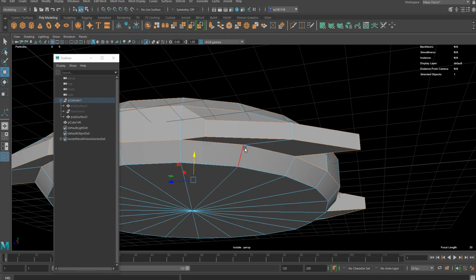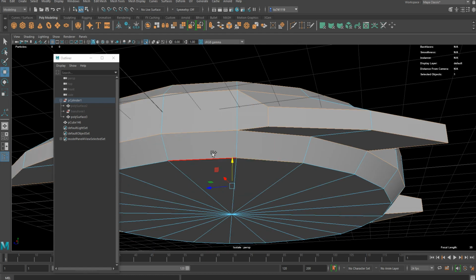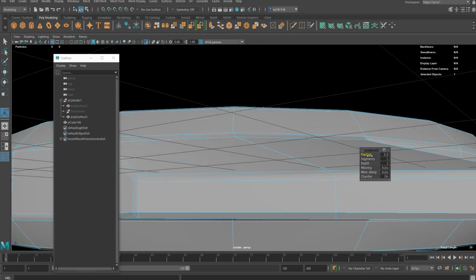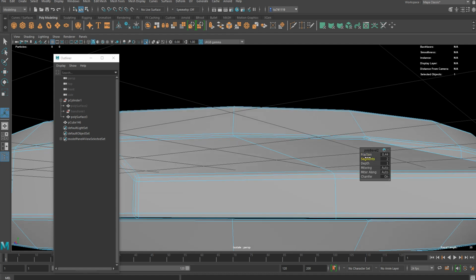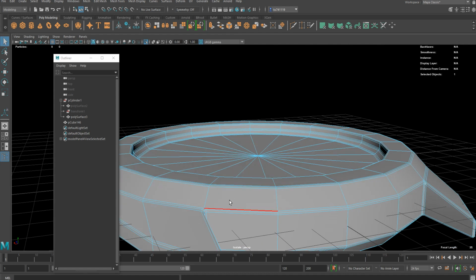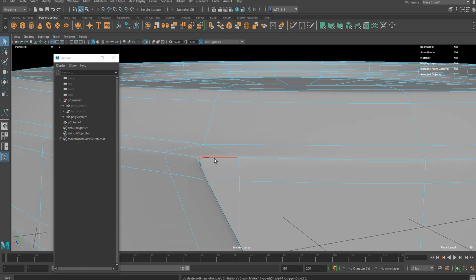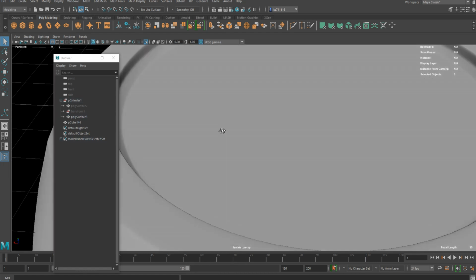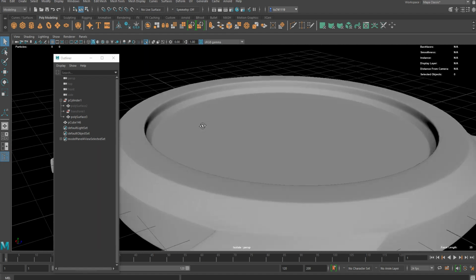Probably we can just select similar to select the other part of the frame. And now let's try to bevel this out. Again, 2 segments, and if I smooth it out and check the results, it seems to be fine.